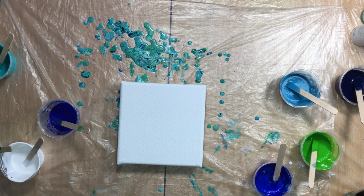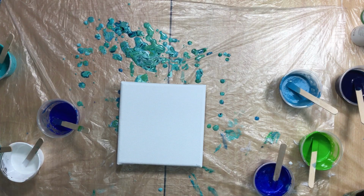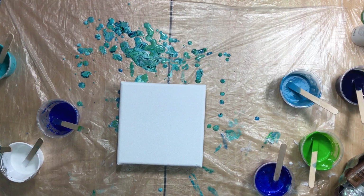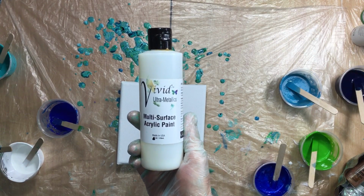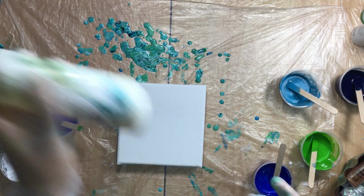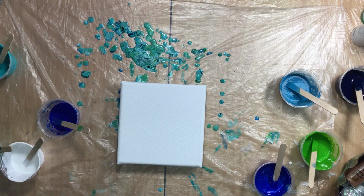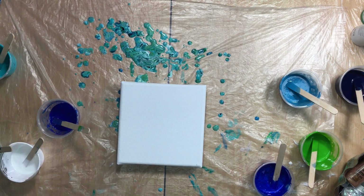And we're back. Now this time, like I said, I'm going to mix up the primary elements with the Vivid Enamel. I'll show you what it looks like. This is the Vivid Enamel, Vivid Ultra Metallics Multi-Surface Acrylic Paint. So it is an enamel and it's pretty thick, and sometimes you'll have to add a little titty bitty water. Not much, but a little bit. And that's what I did.